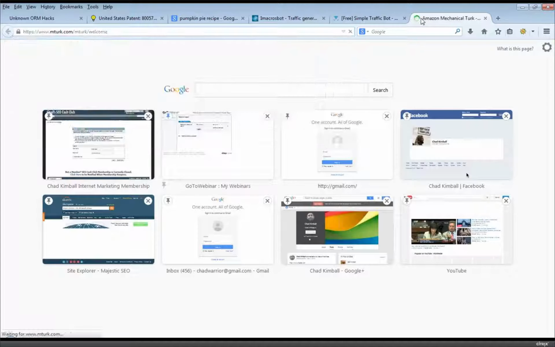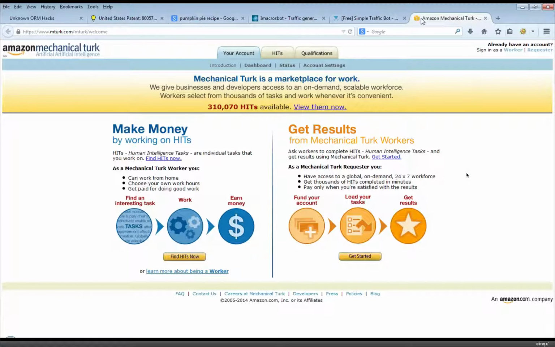Amazon Mechanical Turk, if anyone's aware, is a site where you can buy cheap tasks and get tasks completed for like 10 cents, 5 cents, 20 cents. You can get people to click and do specific tasks for you. But I think Amazon's just too big of a brand, and they don't want trouble with Google, so they do not allow you to manipulate search results. So eventually, usually, your Mechanical Turk thing gets reported and your account gets banned. So don't use Mechanical Turk for this unless you have a disposable Mechanical Turk account.